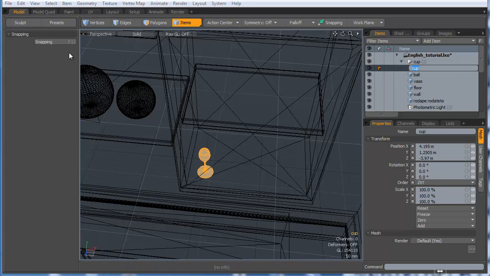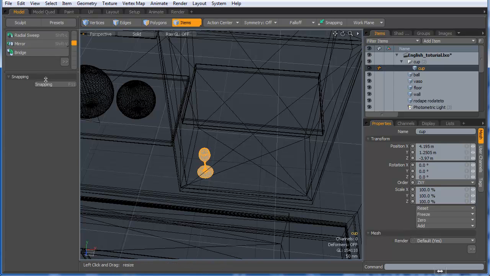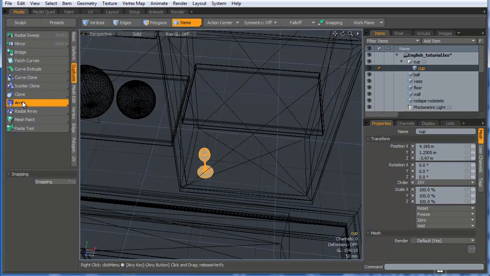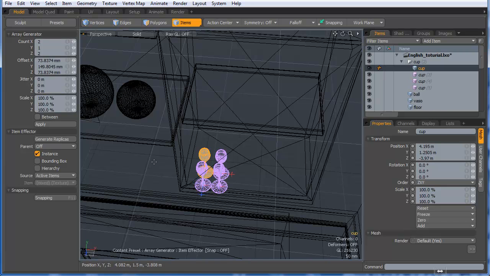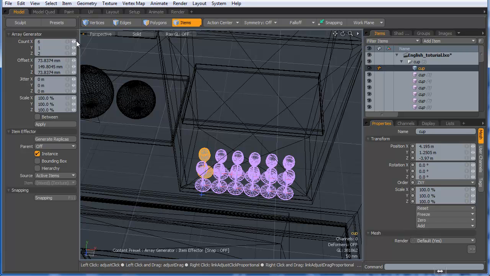Then I'm going to use not array but instance array, then click, and they need to go in here. Okay, that's enough.